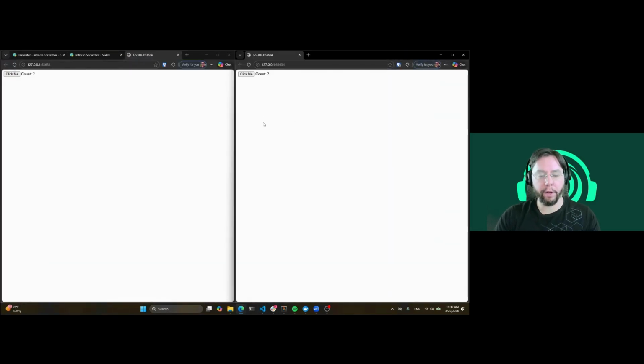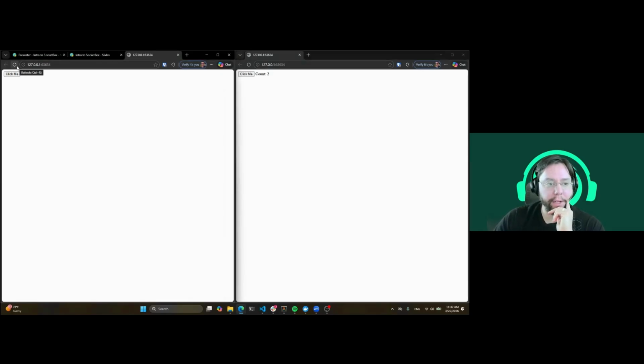All right, so here we go. I've got two tabs, both open to my BoxLang server that's running. And you can see that if I refresh, they connect and they immediately show count equals 2. Now, it's not 0 because I was messing around with it before the webinar, just to make sure for the 100th time that things were going to work the way that I wanted. And I left it with a state of 2. So that's why it's already initialized.